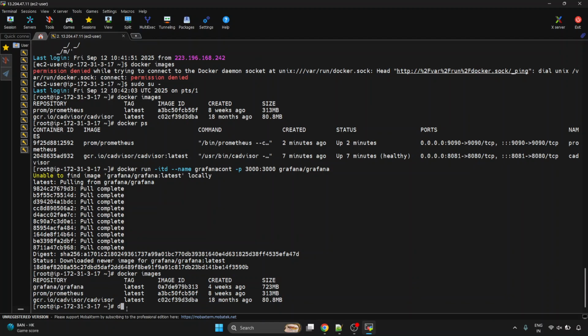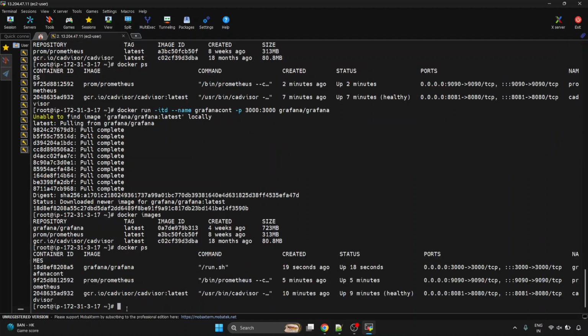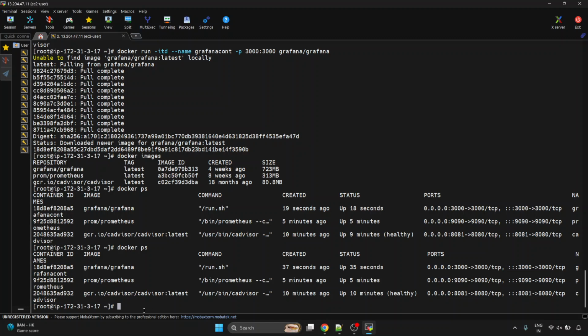Next, Docker ps, the container is running on port number 3000. Docker ps.